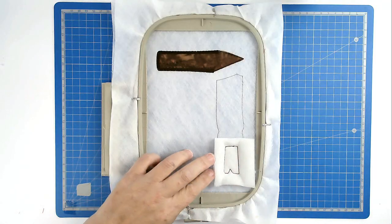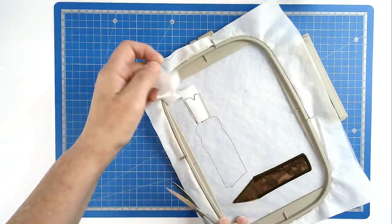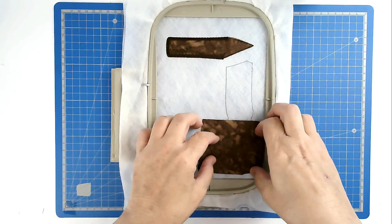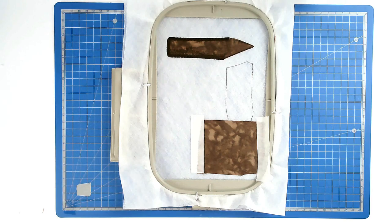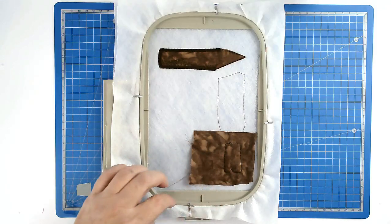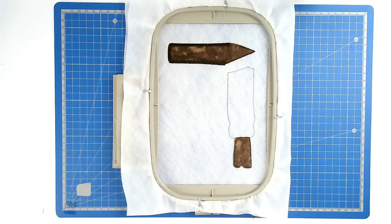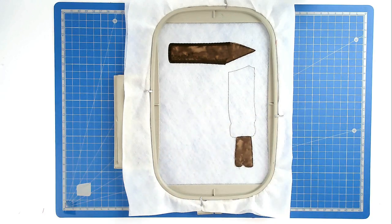Trim away the excess batting from around the edge of the stitch line, taking care not to cut the stitches, of course. Place your stake fabric over the outline and tape it in place. Pop your hoop into your machine and stitch round number 7 to secure it. Trim away the excess fabric from around the edge of the stitch line, taking care not to cut your stitches. Pop your hoop into your machine and stitch round number 8, and that's going to do the satin stitch border around the edge of the stake.